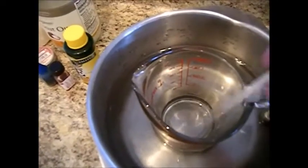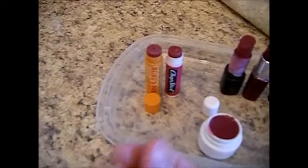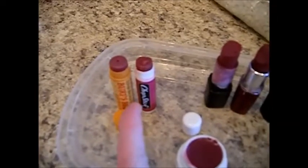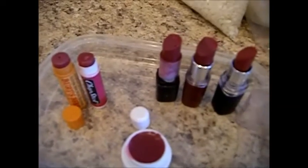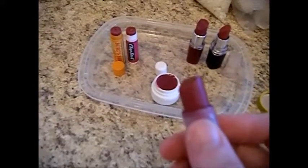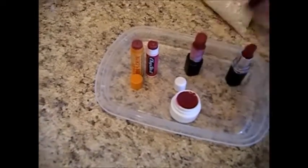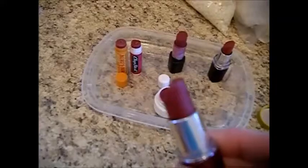And I put it over the double boiler. I mixed it all up, and when it was all 100% melted, then I rolled my containers all the way down to the bottom, and I poured them in. They solidified in about 2 to 3 minutes, and while they were still a little bit warm, I took my knife and cut it off at an angle, just like you would see lipstick. Cut it off at an angle there.